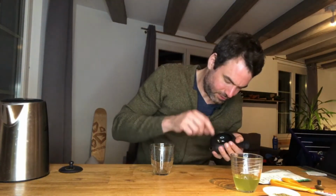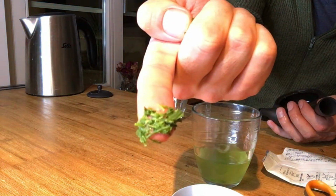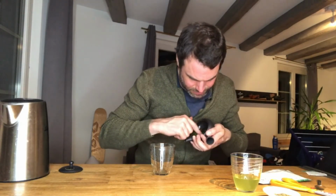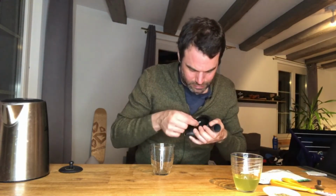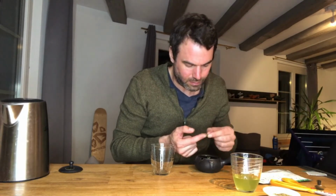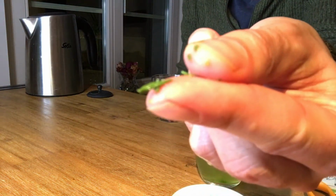Let's have a look at the tea leaves. Here, only after the second brewing, you see a similar stage, even more unfolded, so a little bit broader. There are some leaves here, this one here. Let's see. You can really see the leaves that are in their entirety in the tea. And let's see how the third brewing is.